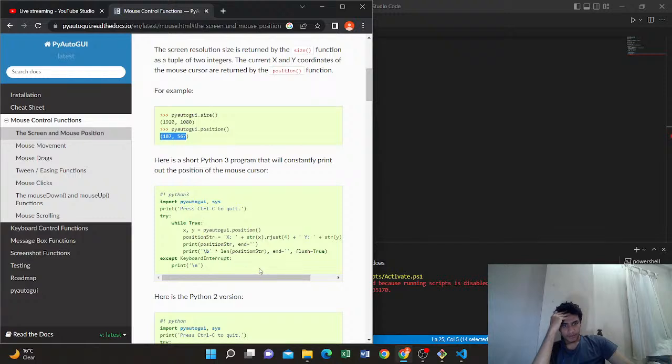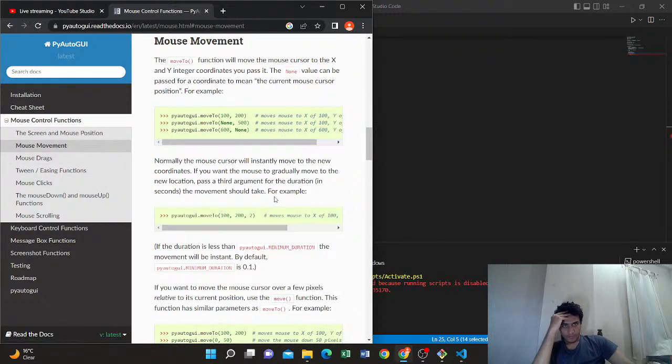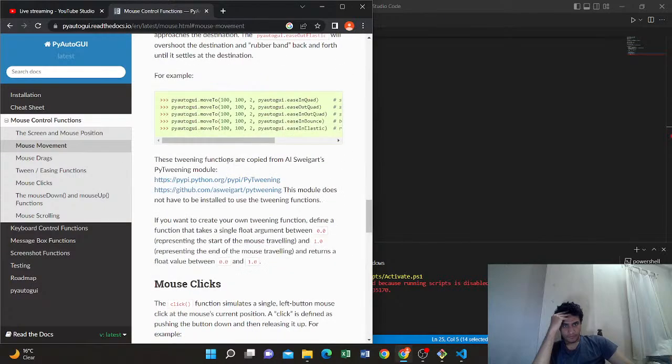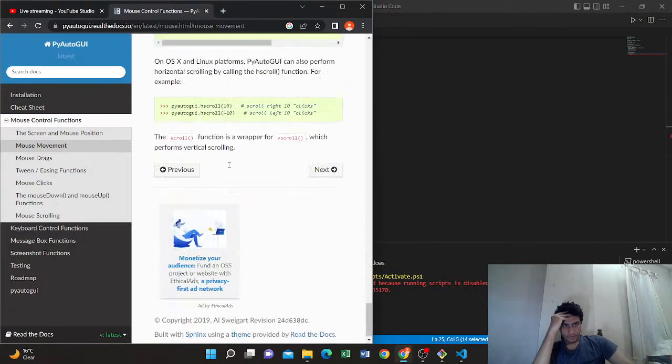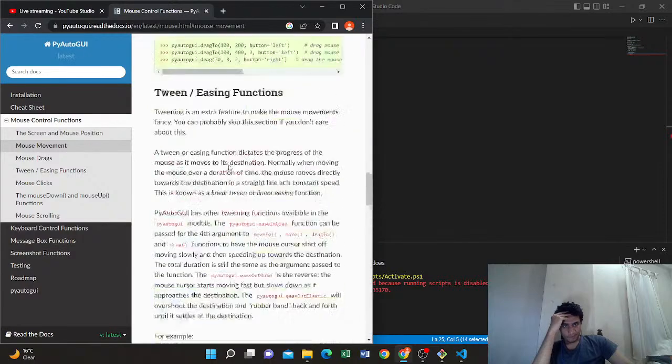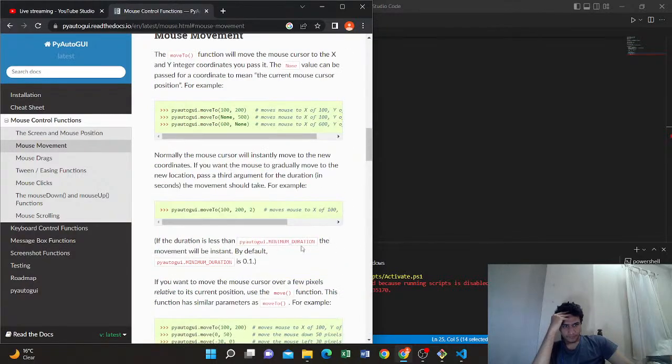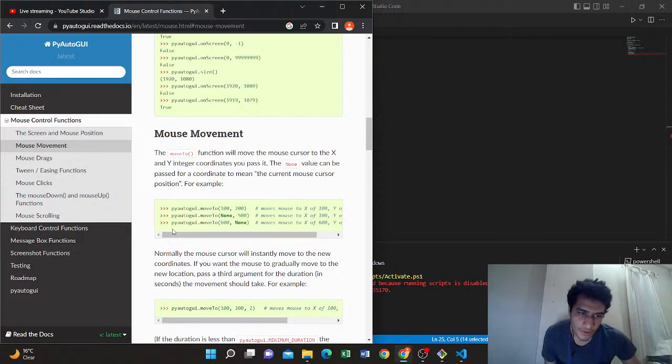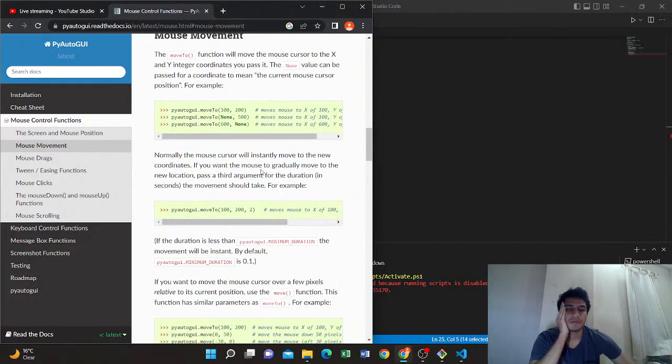So the function moves the cursor to X. Normally the mouse cursor will constantly move to the new corner.